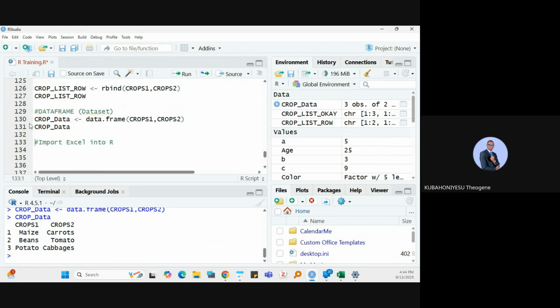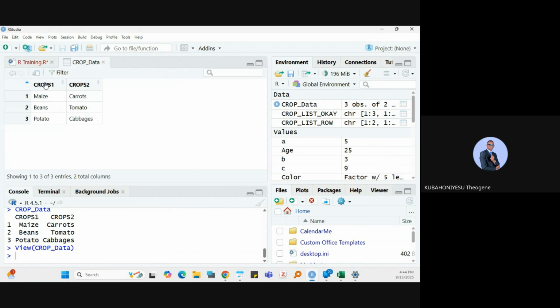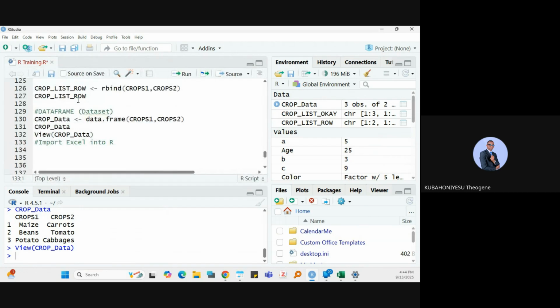Okay. So also in the data frame, you can do View data frame. V is a capital letter V. Go to data. And then when you view it, you see this is the data. So it's like visualizing your data in Excel in a tabular form. Okay, this is what we call a data frame.